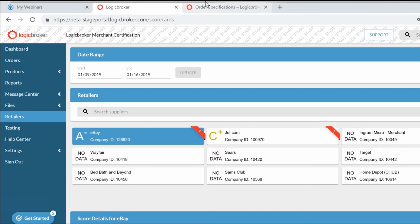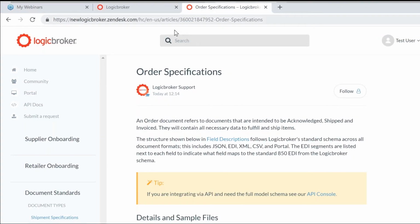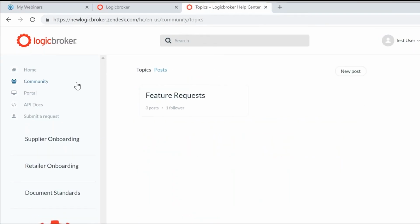Yeah, and again, with all the feature requests, we are also adding a community section in our knowledge base. So if there are any feature requests that do come up, you could always post it here and vote on them. This will help us determine which ones are more important, what's the frequency behind what is being requested. So just a heads up to provide more information to us. And also we will track the release of those features as well. So if you're following a post and we do update it, you could get all those updates there. So it will help centralize all our updates to our customers.